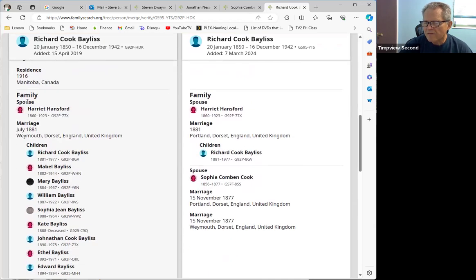Over here we have a spouse, Harriet Hansford. And it's 77X. You'll notice the spouse on this side is also 77X. So it appears that Harriet has two husbands that are both named the same, which is another reason that you would want to merge these.